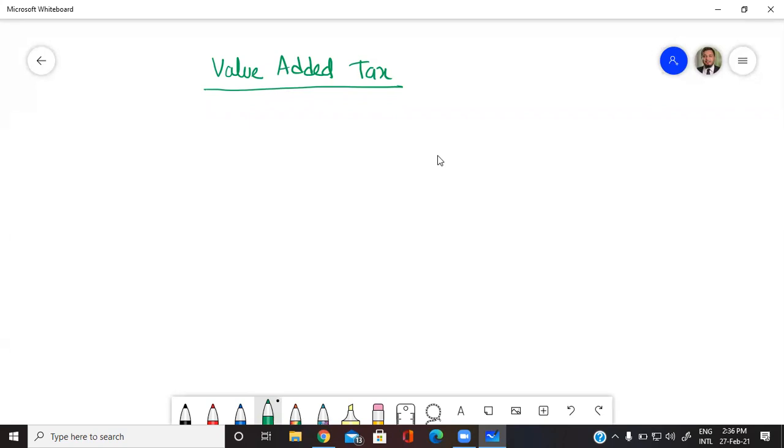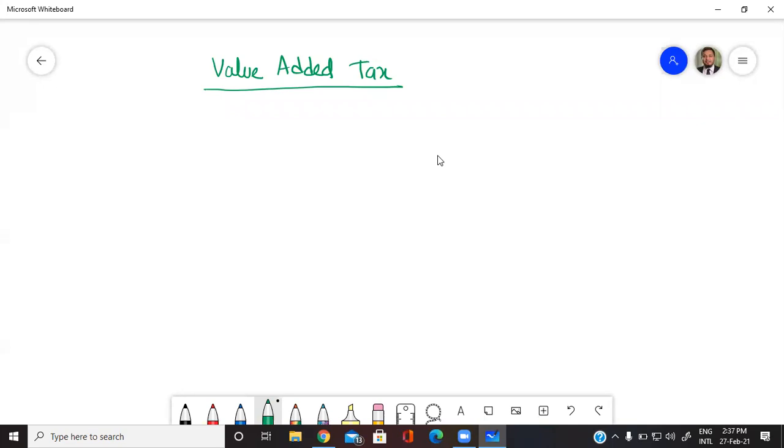So many of us try to avoid paying VAT by changing our transaction pattern or by avoiding the recording of transactions. You will get such experience also when you go for making transactions in shopping or in other shops. We all have a tendency to avoid the recording so that VAT payment can be skipped.